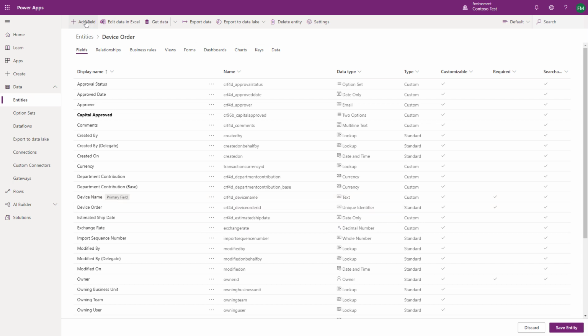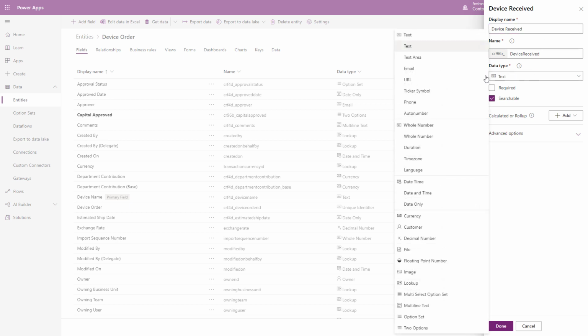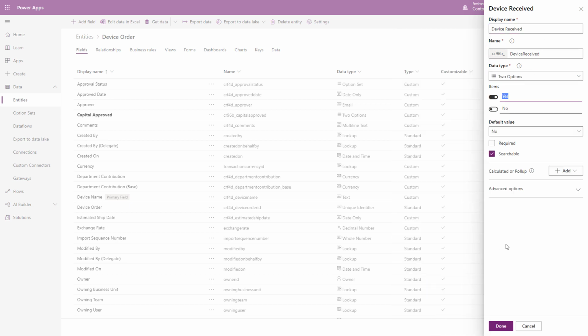Now we'll add 4 more 2-option fields, and we'll name them Device Received, Device Configured, Send Survey, and Device Delivered. I'll step through these on the screen now.